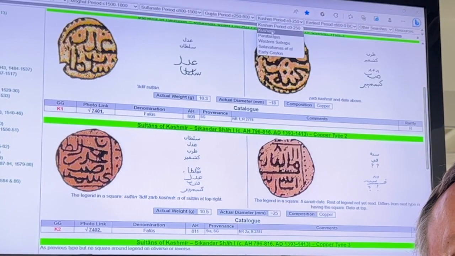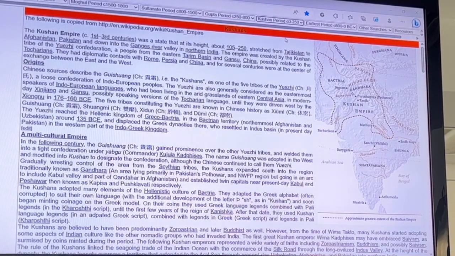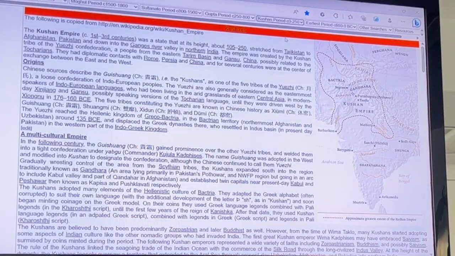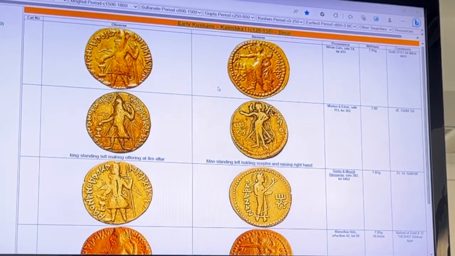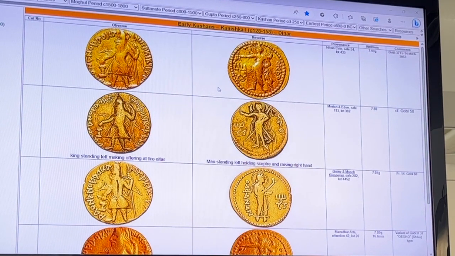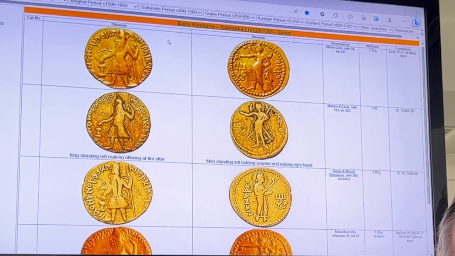Kushan period, well, I've been waiting for a long, long time for somebody to produce a decent book on Kushan. Me too. But at the moment, this is the sort of thing I've got. So here I've copied something from somewhere, looks like Wikipedia probably. And you know, I've just got photos and put them in here, waiting to see how to actually organise this. So I've got lots of really nice looking photos, which I'm sure Joe could tell us all about, but we haven't got time for that.